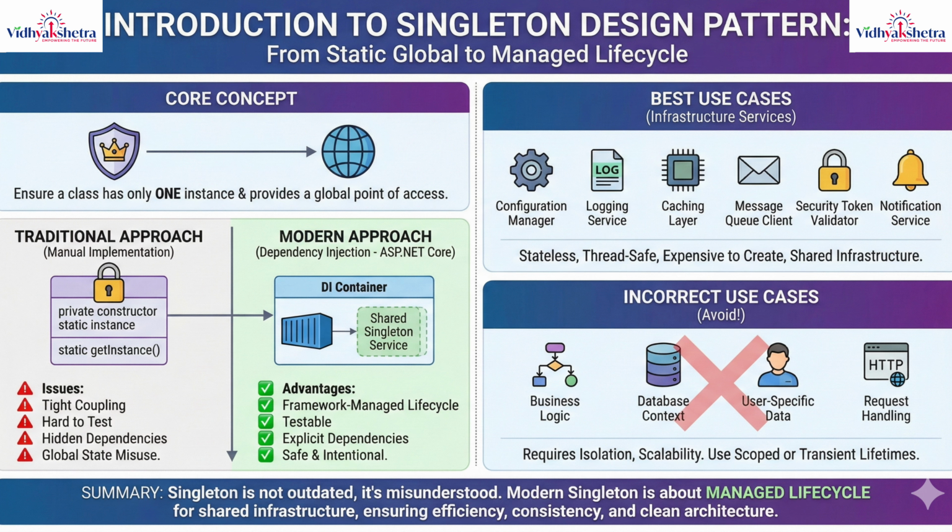In modern enterprise frameworks like ASP.NET Core, the concept of singleton has been redefined. Singleton is no longer about writing static code. It is about controlling the life cycle of shared services using dependency injection, DI. Instead of the class managing its own instance, the framework takes responsibility for creating and maintaining a single shared instance throughout the application's lifetime. This modern approach provides several advantages.